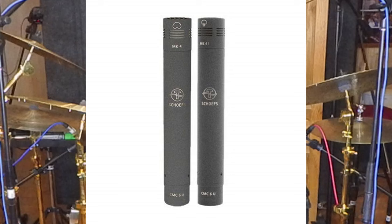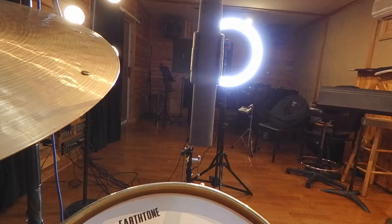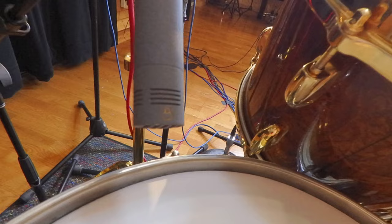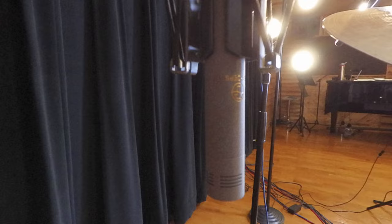So what I'm going to do is put on this other camera here. We'll see how long the batteries last. And I'm going to show you a close-up of these mics. And if this doesn't work, I'll just take some pictures. Okay, we're getting that ring light a little, but you see the capsule there. I'll show you this one. And they're all the same. These are mics that I use for concert recording, classical recordings mainly, but they sound great on quieter kinds of drum recordings. And then here's the one on my floor tom. All the same, like I said. And the one on my hi-hat is angled down. And we'll talk about those more in a minute.